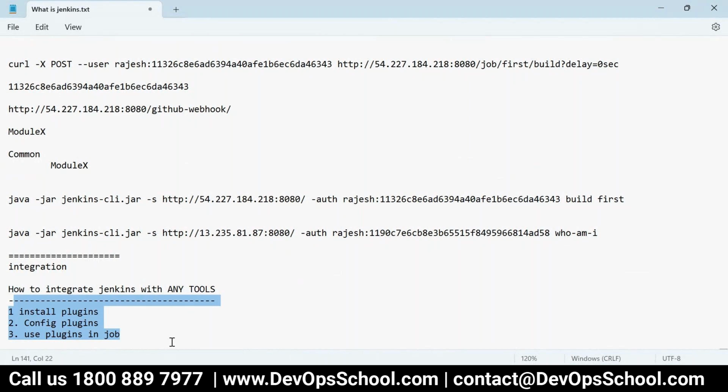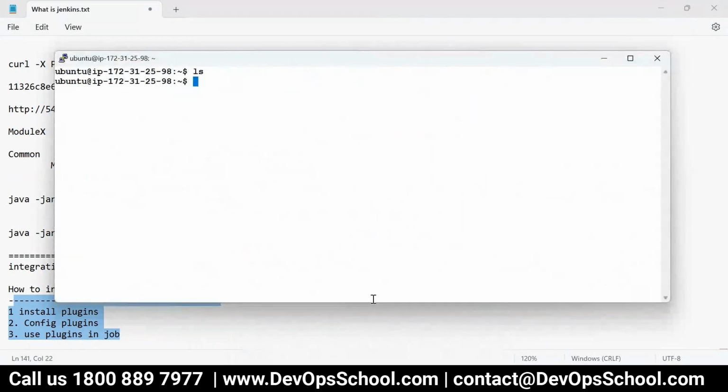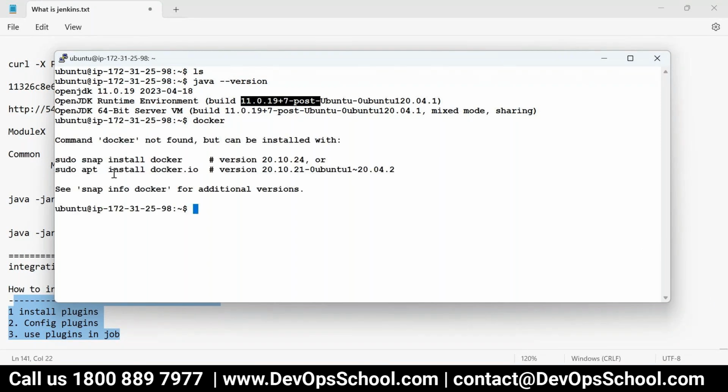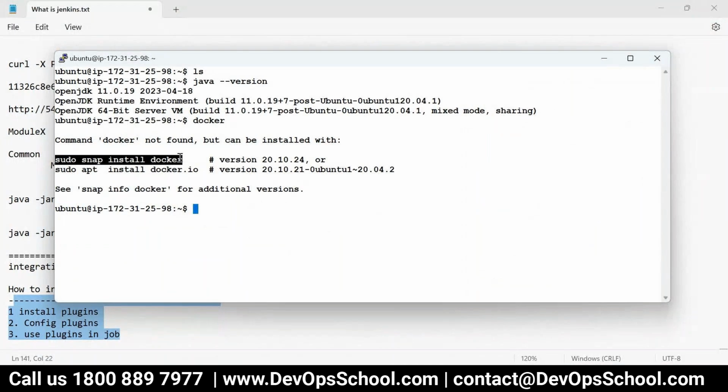So do we have a SonarQube? If you remember the SonarQube session, I hope you remember. I'm going to set up SonarQube quickly. Right now I have a problem, and the problem is the Java version. I have 11. If I go and install SonarQube in this machine, it requires 14 actually. So this is the problem. So what to do? Container. So let me install Docker. Can we install Docker? Let me do that.